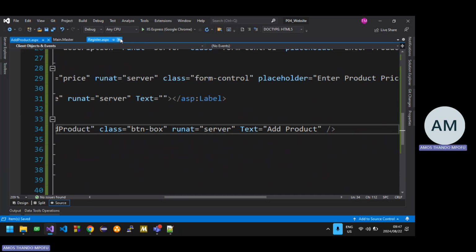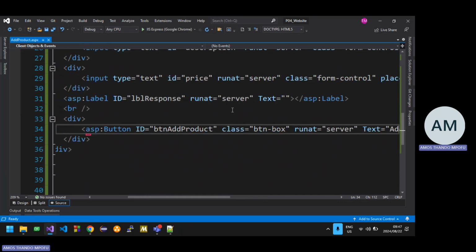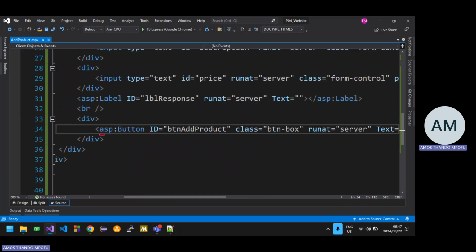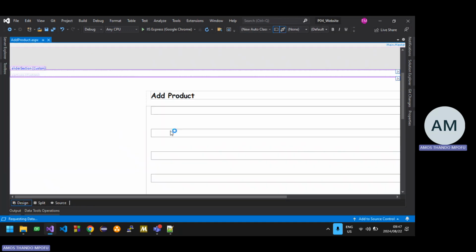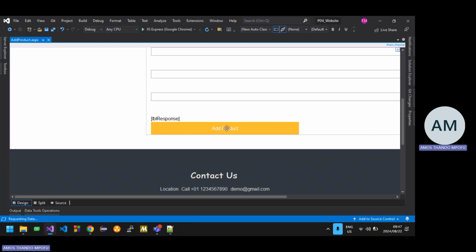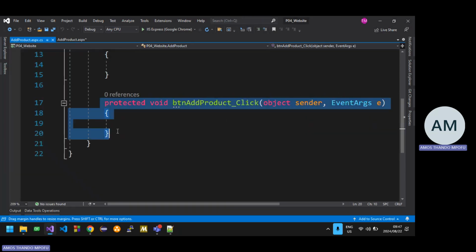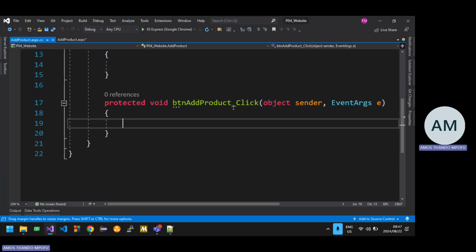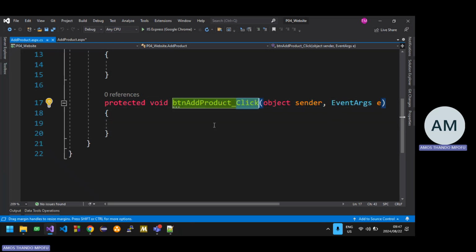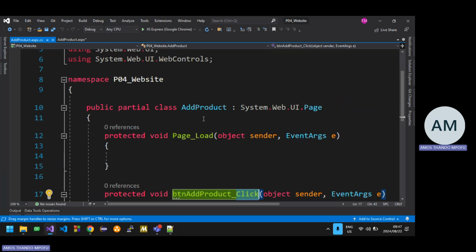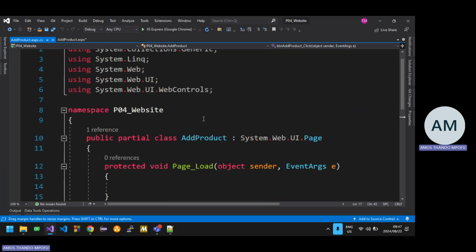So register, and let's register page. We'll go back to it later. So now I can switch to design because I want to double click this button so that I can write code for that button. So I'm gonna switch to design and then scroll down, and there's the add product button. Double click. So there's the button. Everything that I write within this button will be executed when this button is clicked. This is an on-click event handler. We are handling that on-click event.